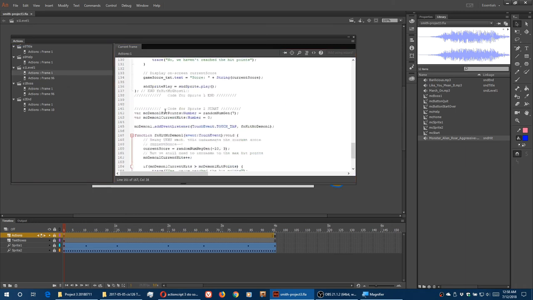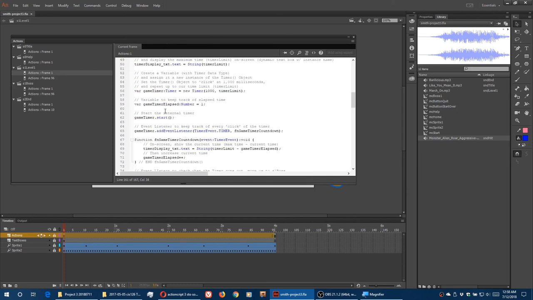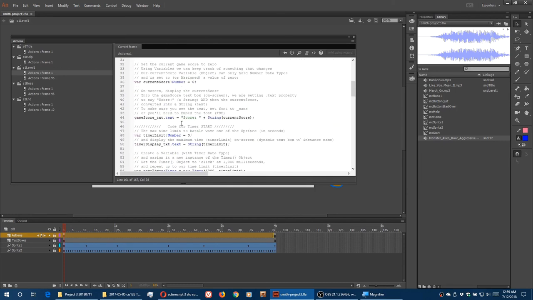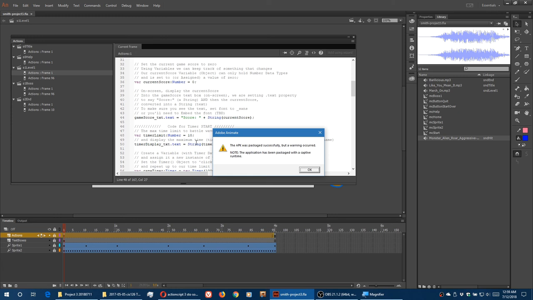So I'm going to change this back to giving me a little bit more time. Let's say 10 seconds. I'll test it, tap some of these, see if I hear the sound. Title music, level 1 music, 10 seconds. There's the sound there, the boss. There you go, I'm hitting the creatures and they play sounds too.